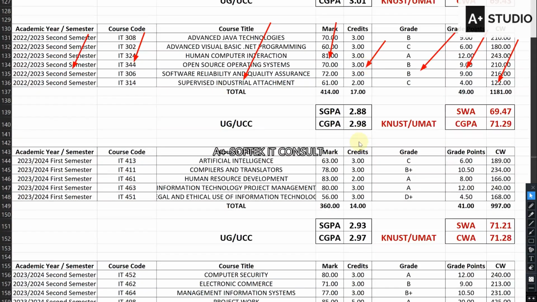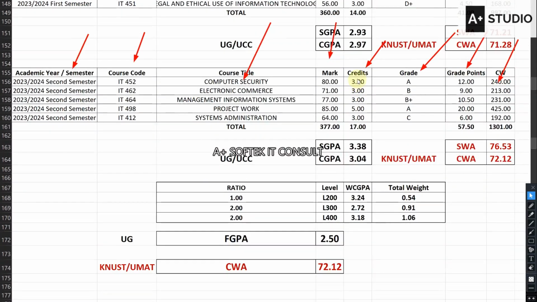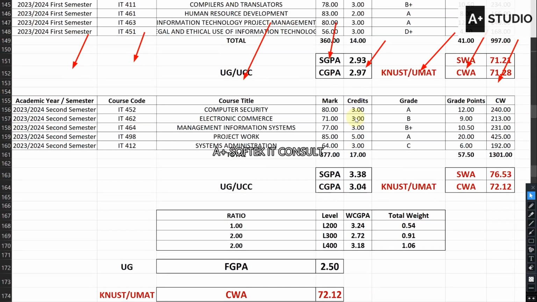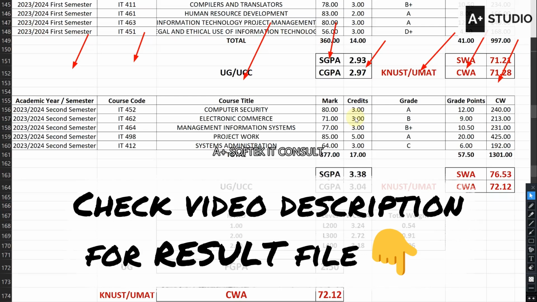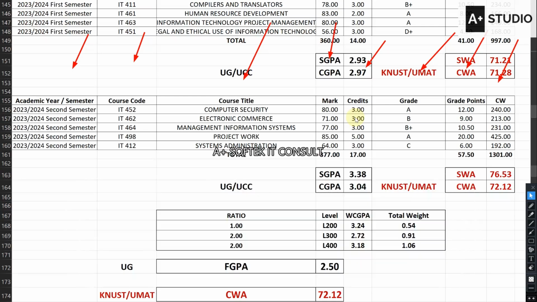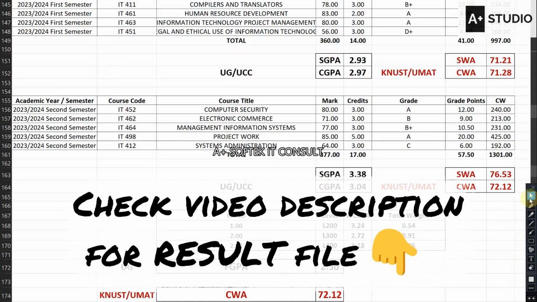If you want to see this file or this image and go through it by yourself, I'm going to leave this file in the video description. So if you also want to look into this particular grading that we have in here, which is correct, precise, and accurate, you can also justify for yourself. It won't be that we are showing you wrong or non-factual findings, so you can understand what we are really doing. We are going to leave this file, this picture, or this image in the description, okay?